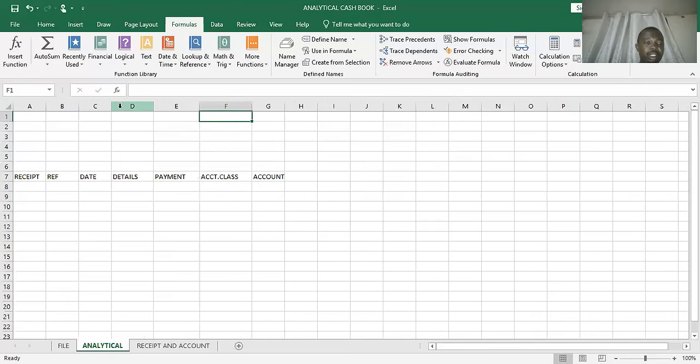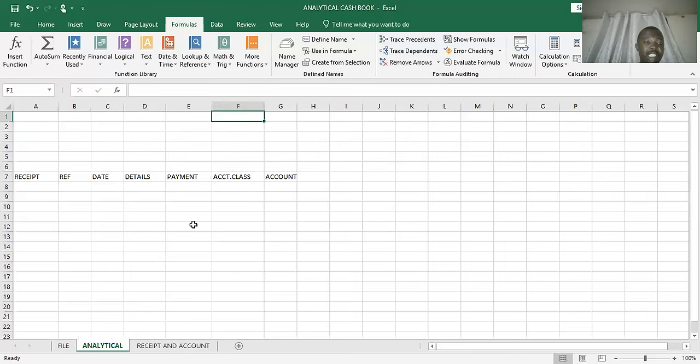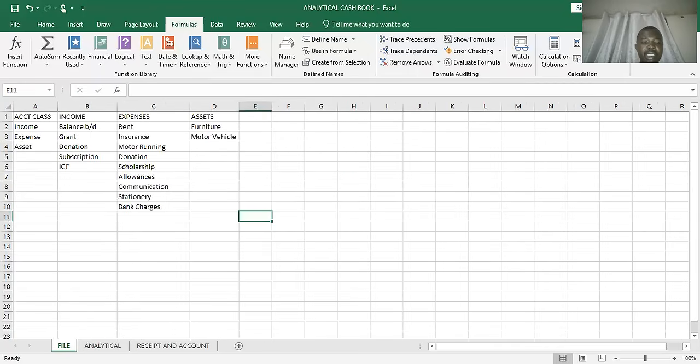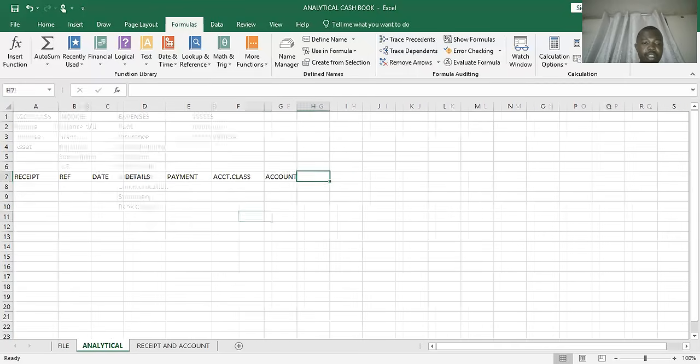Now, as we have all learned from petty cash book in our financial accounting, we do normally create analysis columns that capture the expenses and the asset accounts. So from column H, I, J, K, L going, we will list all the accounts that we have already entered on the file sheet.